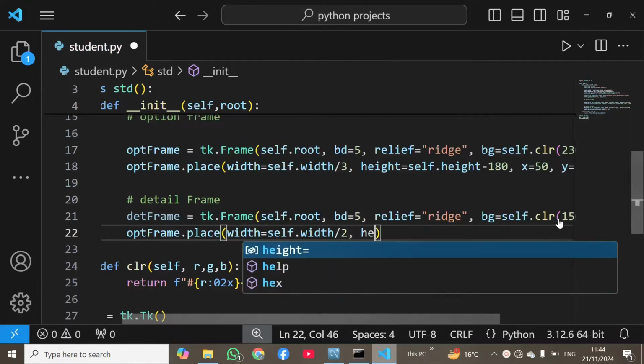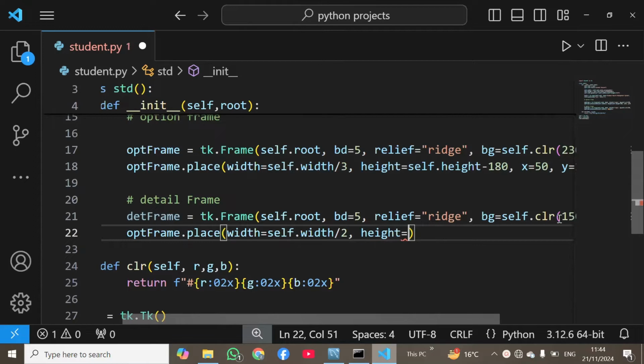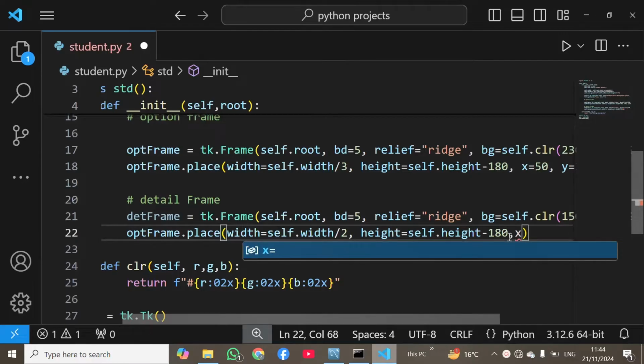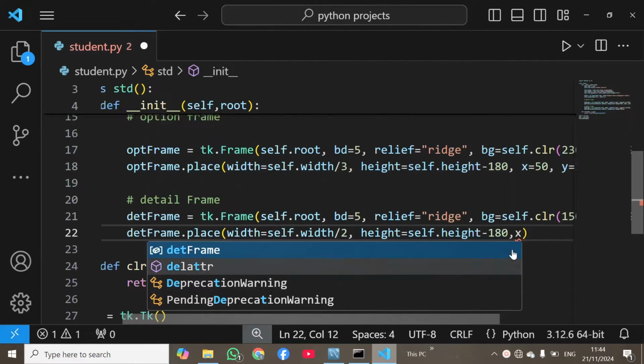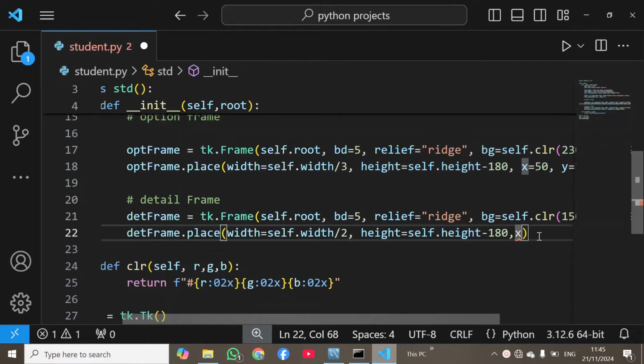And then I have to choose height property, and here I will call again our self dot height variable that contains total height of our screen, and I have to subtract 180 from total height. So now this is 180 height, and then I have to set here, sorry, this was detail frame, not option frame. Detail frame, and now here I am using x.